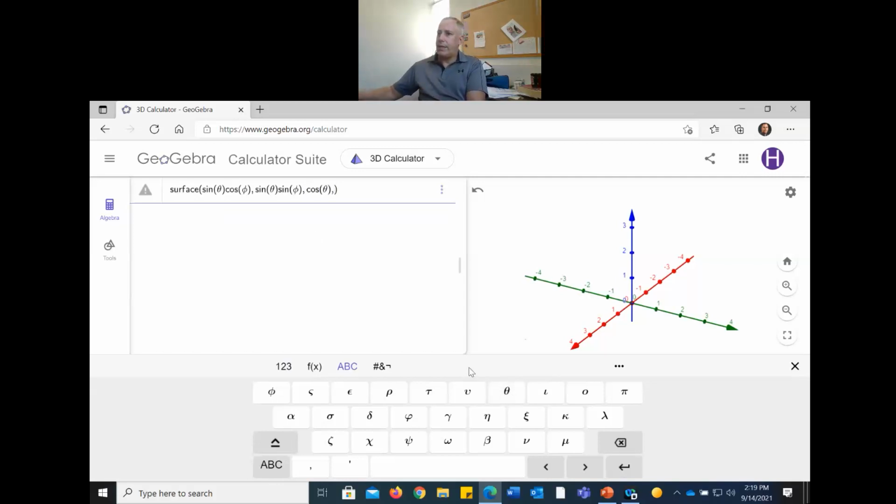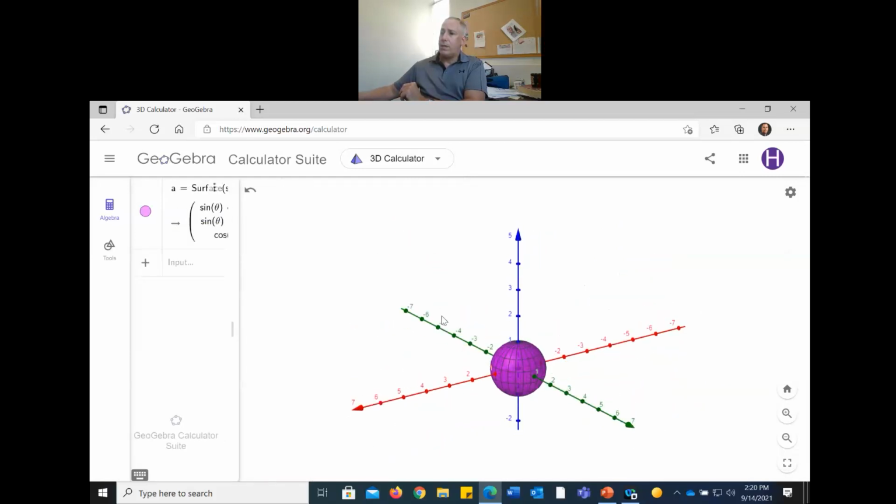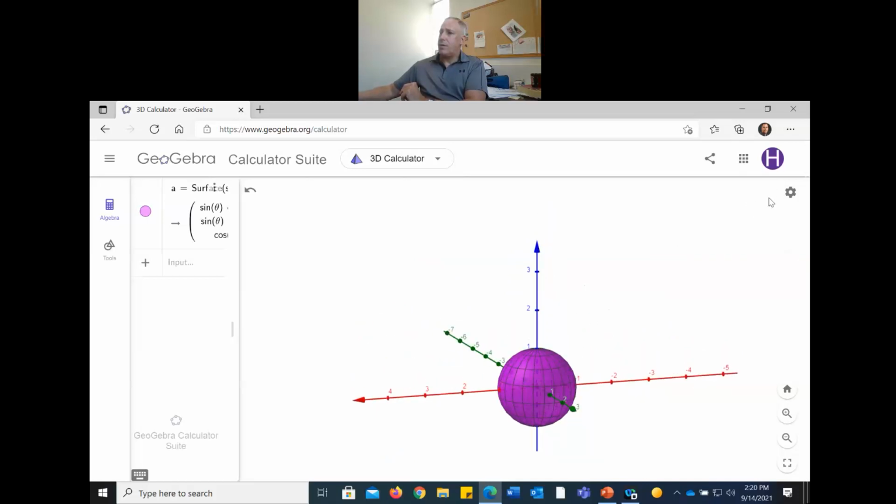And then let's go to the values. So theta here goes from 0 to pi, and phi goes from 0 to 2 pi. Actually, this is going 0 to pi for theta, not 2 pi. Actually, I already plotted the sphere here. I'm just going to bring this back, and we're going to see it here. Make it bigger if you want. The sphere.